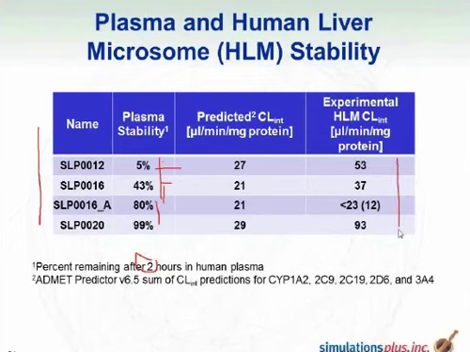And then finally, let me go into this last column because I'm running out of a little bit of time. Here's the experimental human liver microsome clearance. The compounds were somewhat stable in human liver microsomes. This last compound has a fairly high clearance, so it was cleared fairly quickly, and we can look at our predictions from MedChem and from ADMET Predictor, and there's the R2 substituent here. I think we can make it quite a bit more stable, and I think that's why this has a fairly high clearance.